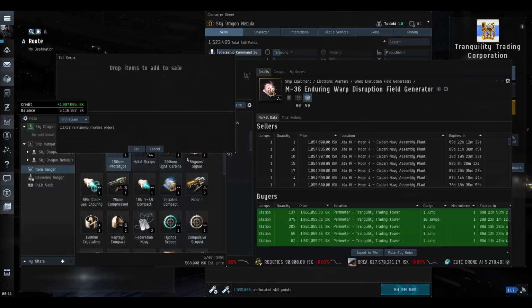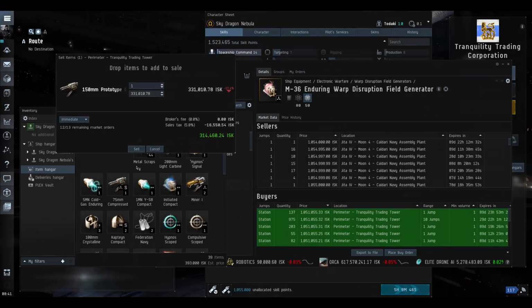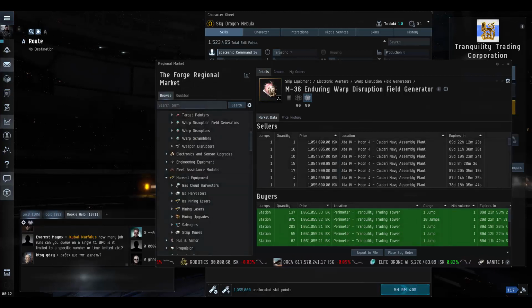Then we could sell this item, because we actually needed to buy books to train our skills, I think. Or we could upgrade our ship or something. So we sold some items. We got 5 million.